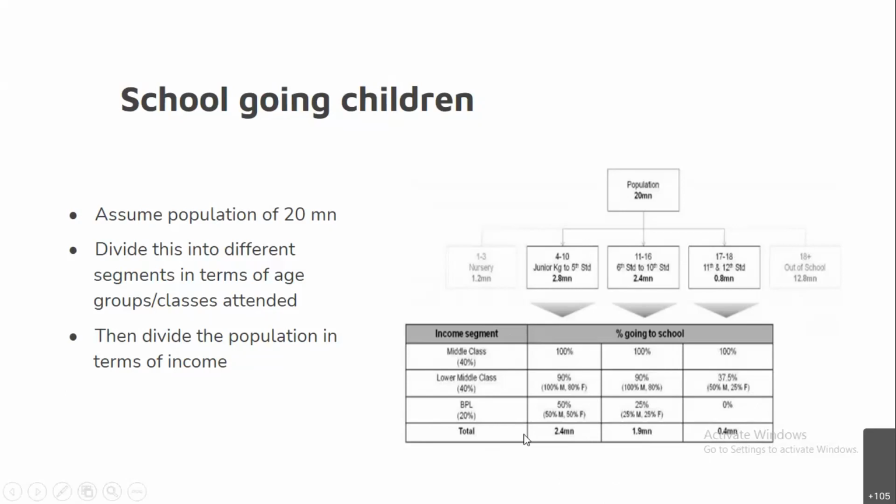So when we're talking about below poverty line, we see half the boys and half the girls go for primary school. Note that for below poverty line, even primary school is less than the primary school of lower middle class. It's almost half. That's because you have to consider their financial stability as well, right? So half of them go for this. Now you talk about 25% of the population going for middle school.